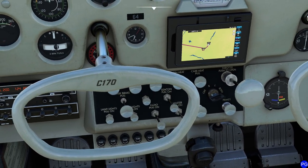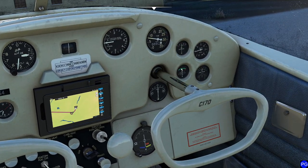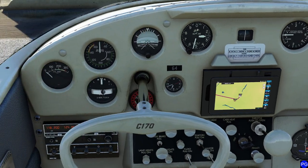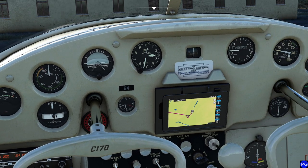Looking around, that's basically all we need to do. We let this thing warm up and check all our gauges to make sure they're in the green. That happened a lot faster than it would in the real plane. You can see the engine is slowly warming up. After you run at 800 RPM, you're supposed to gradually increase the throttle up to 1,000 RPM — I'll push it just a teeny tiny bit, and now we're entering the warm-up phase.